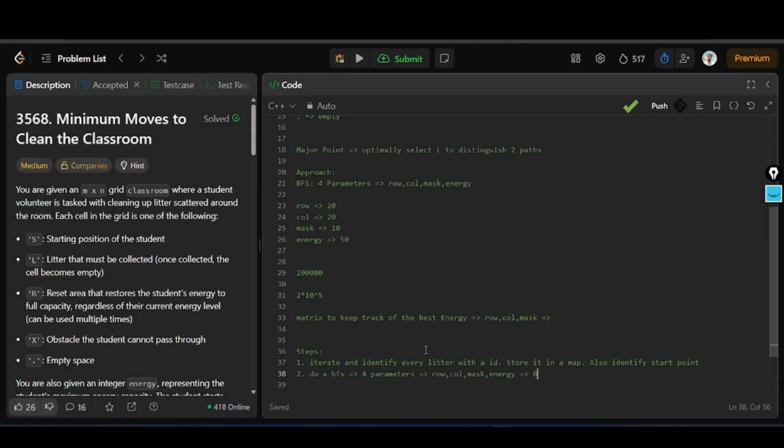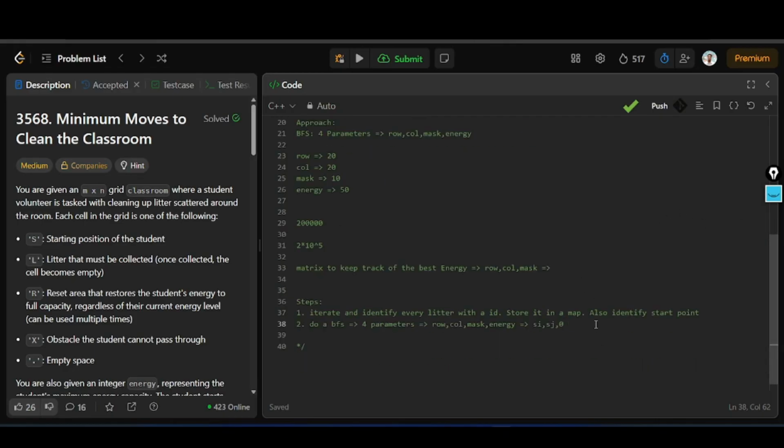This is going to be S I and S J. This is going to be the max mask. Actually 0. It will be 0 since we are having all the bits as 0 as we start, since all the letters are as is. And the next thing is energy is also going to be 0. This is where we start with.